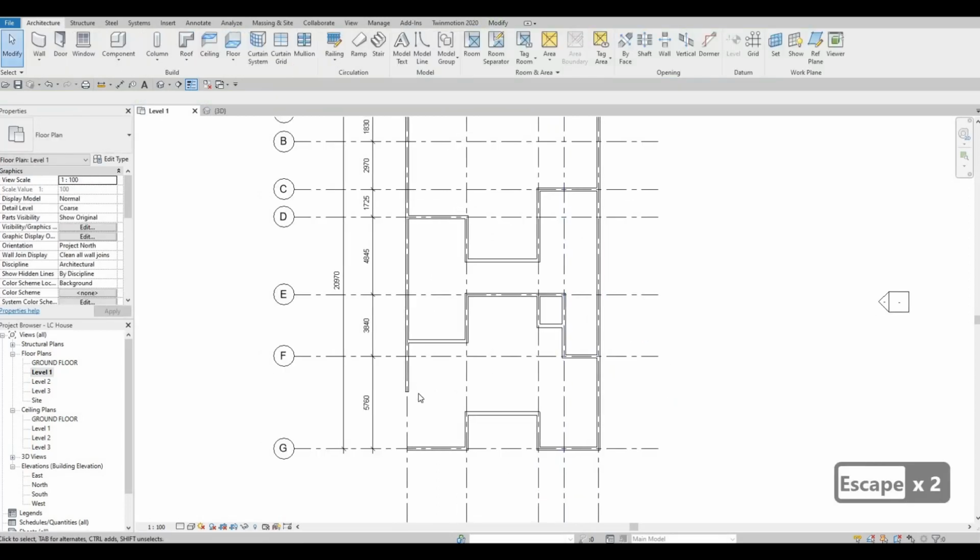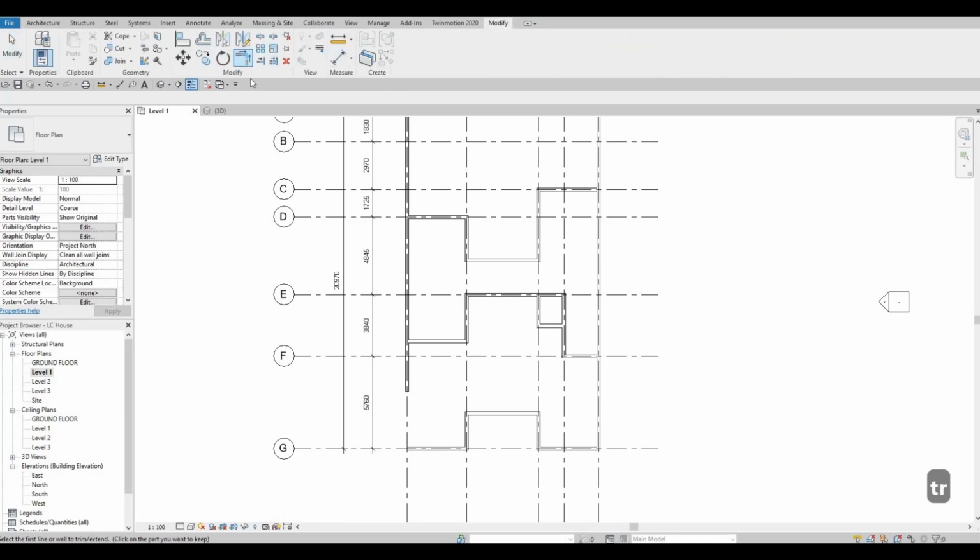And then here you could type in TR, that's trim and extend, under modify, which is this icon. And here it's like a fillet in AutoCAD. It's basically connecting everything in 90 degrees.